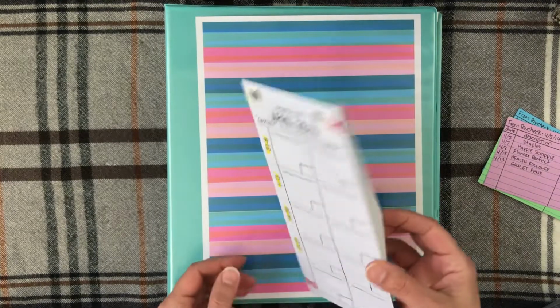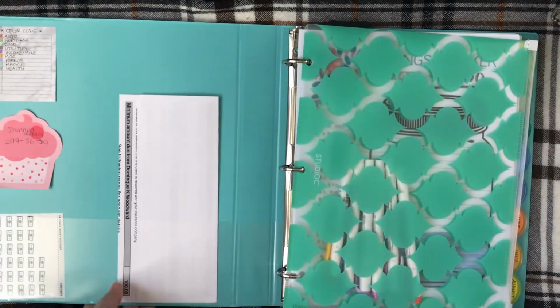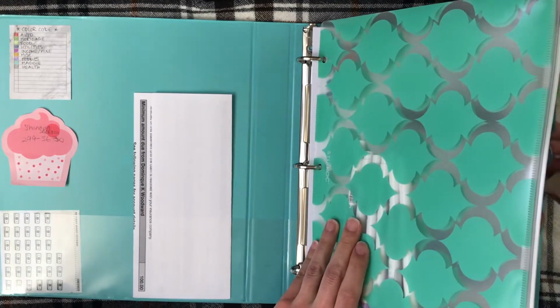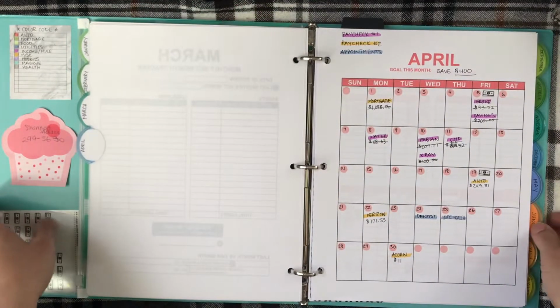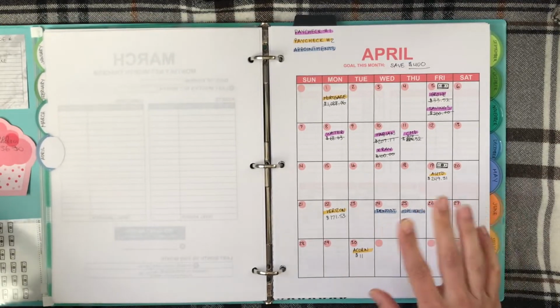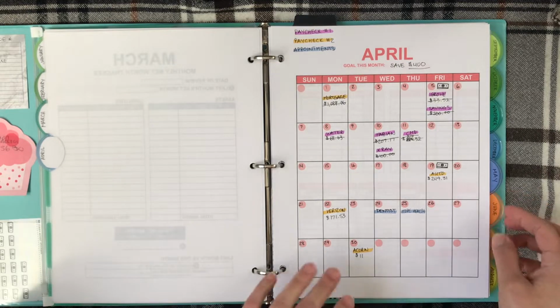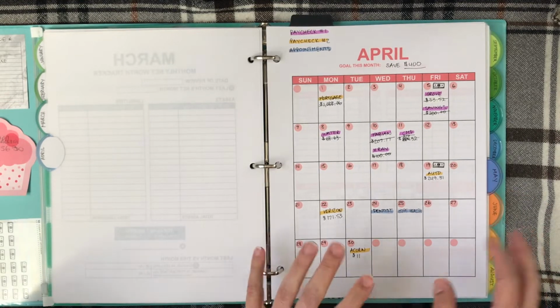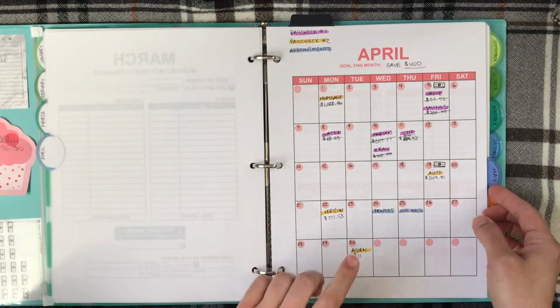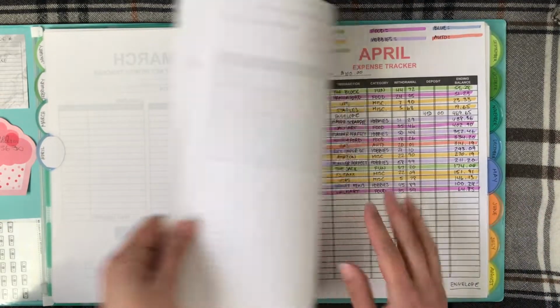So having all the envelopes here, I can then open up my budget by paycheck binder. And so for April here, if you've watched any of my budget videos before, you know that I have roughly been following the Budget Mom's Budget by Paycheck. I really, really love her system. But again, the cash envelope portion was a struggle for me. So with April, let's go into, here's my envelope.